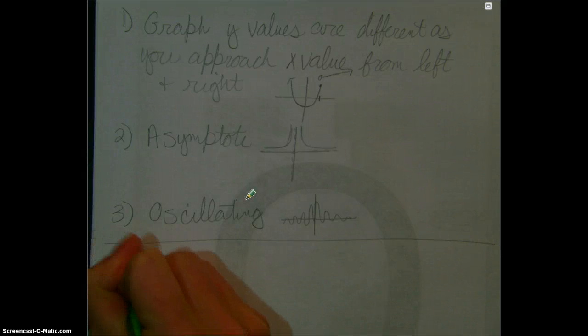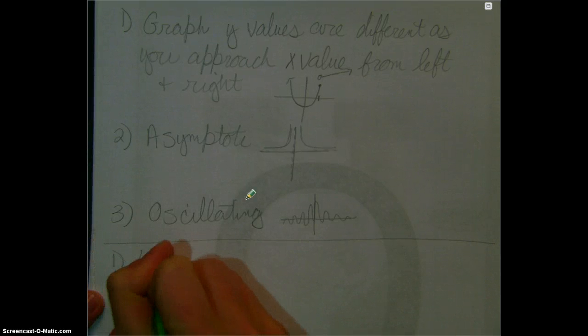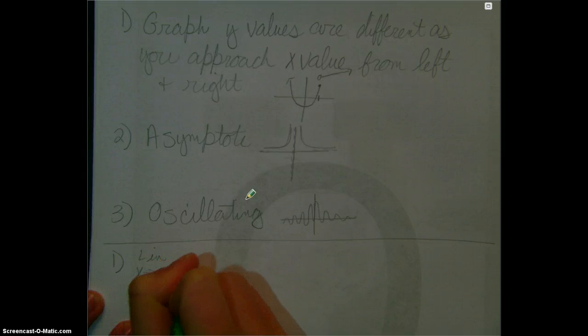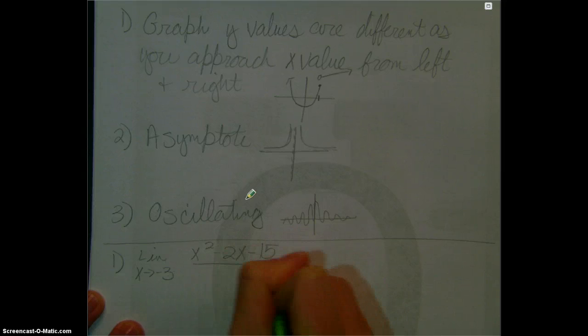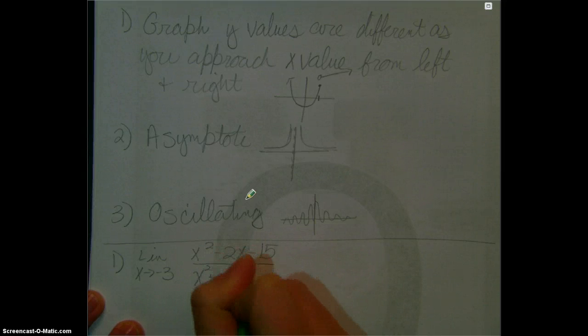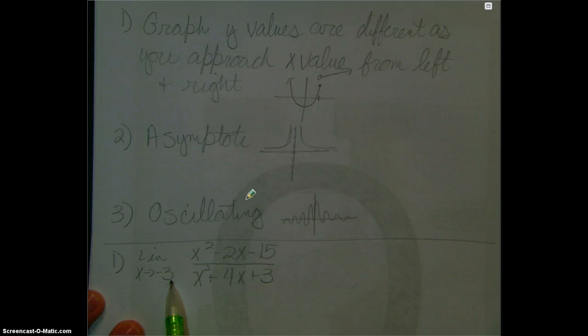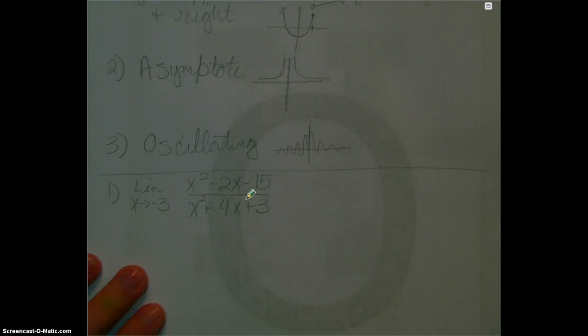Okay, so let's go to our review worksheet, and on number 1 we're trying to find the limit as x is approaching -3 of x squared minus 2x minus 15 over x squared plus 4x plus 3. The first problem that I see is that if I use direct substitution, which is what I would like to use for a limit, where we just plug -3 in for all of our x values, down on the bottom I would end up with 0 in the denominator. I can't have 0 in the denominator, therefore I'm going to have to do a little bit of work before I find the limit as x is approaching -3.